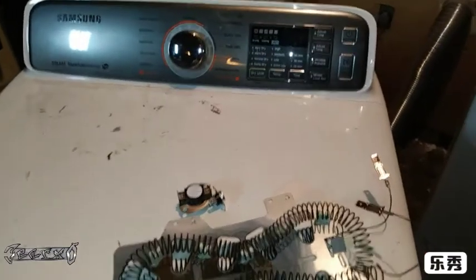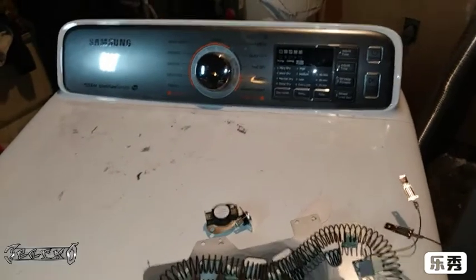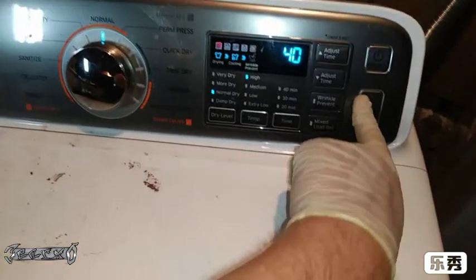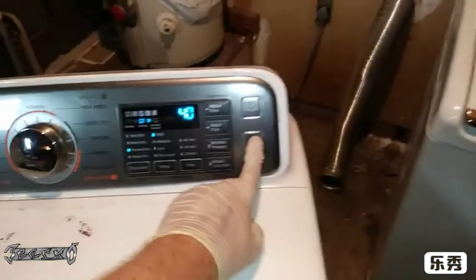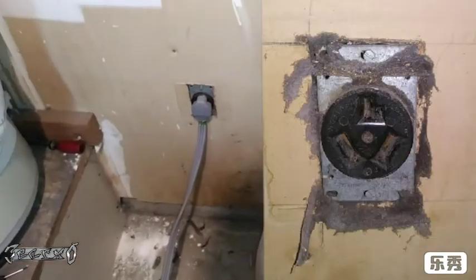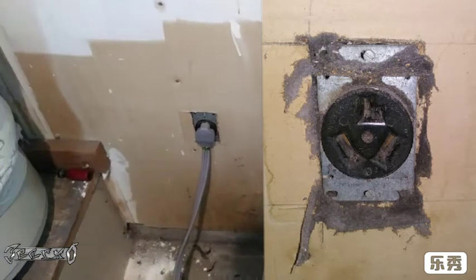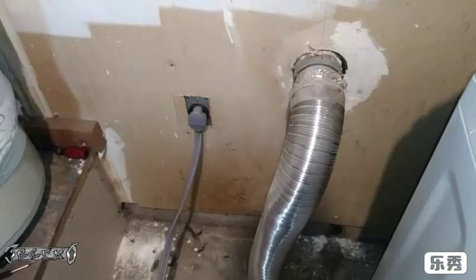But this time, it's been probably about a year since I did the coil and everything. It just stopped heating. It turns on fine. I push go and everything works, and it just doesn't dry. My problem was actually my plug here. It's a 3-prong plug, and I'll show you a picture. The lint somehow got in there and filled up the plug so much that it wasn't able to get enough voltage to run the dryer part of the dryer.